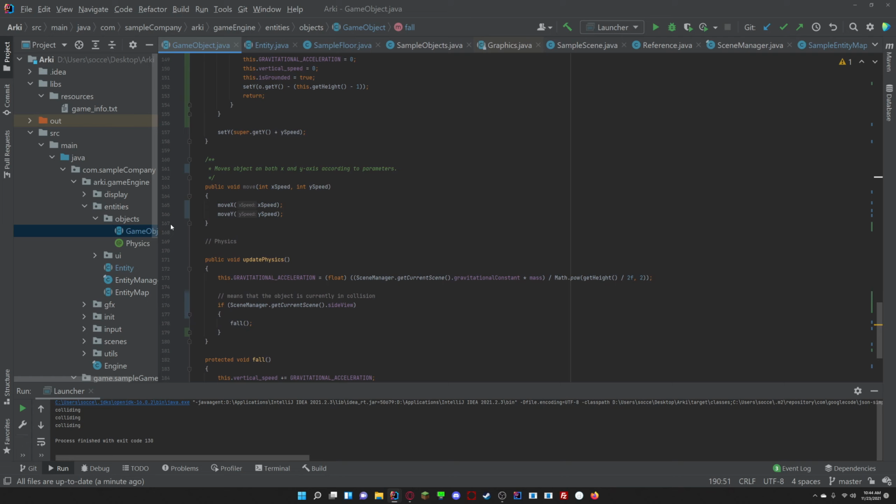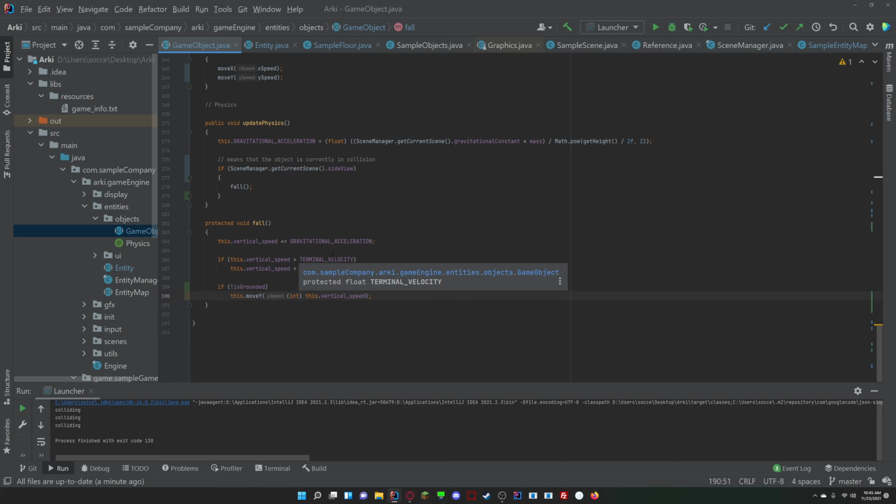So my new system that I came up with, which I don't know why I didn't do in the first place, doesn't treat falling as a process, right? I had gotten the old system from online where they had this fall method, and I think that's where I developed my current system.